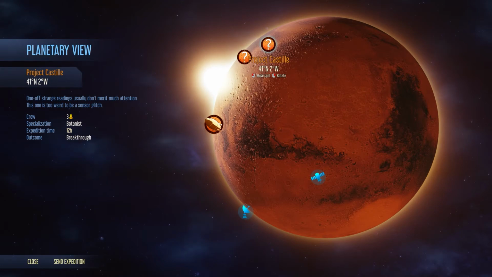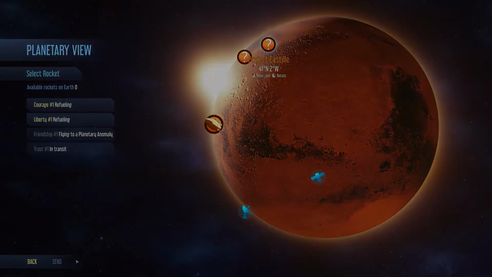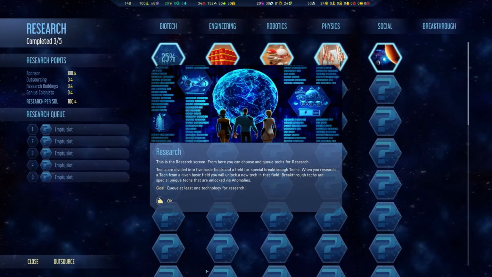So there's a lot that these rockets can do for you, and their uses also have to be considered and juggled. Meanwhile, research is done to improve life on Mars, and that leads to tech and other things that will greatly aid your goal of survival. You can also boost research speed and try to optimize that as well.